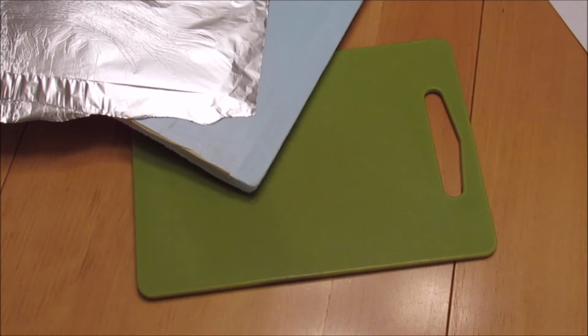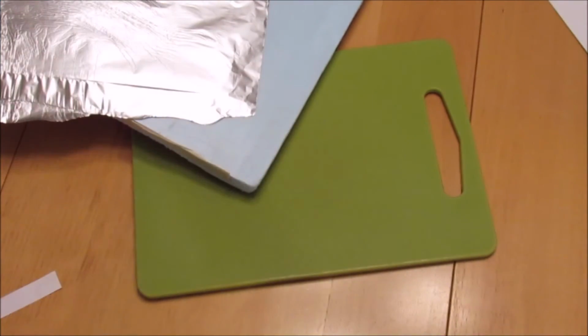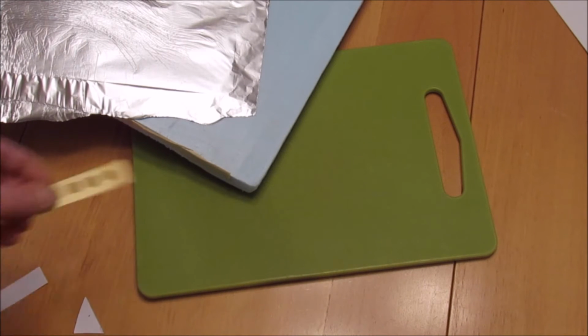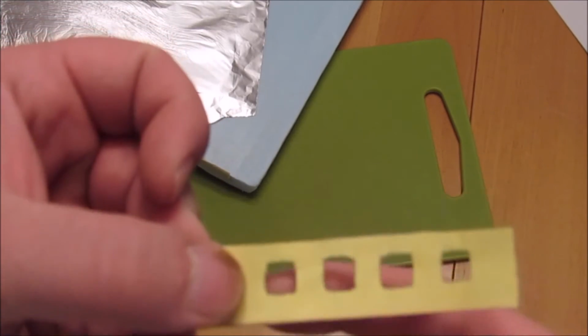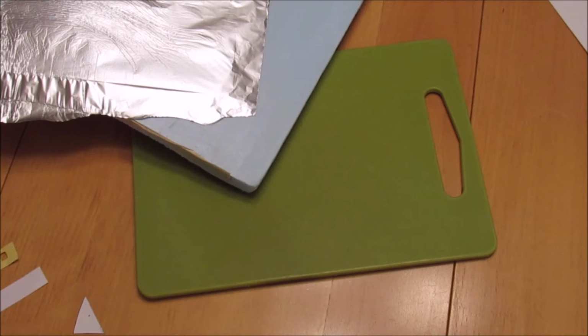And the way I did that was I simply laid in some paper and drew a line around it and cut it out. Got some templates out of it. Now, as you can see, I did cut the window holes out of this one, but I quickly discovered I don't need to do that.